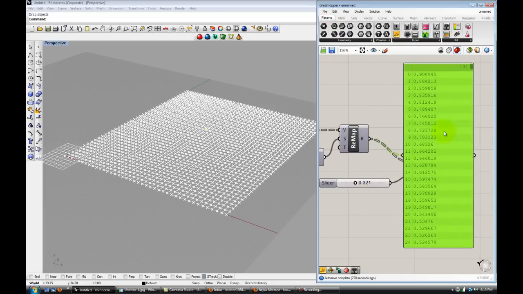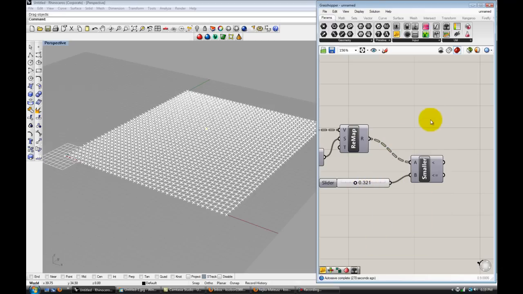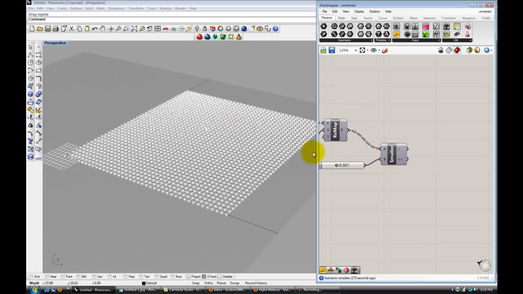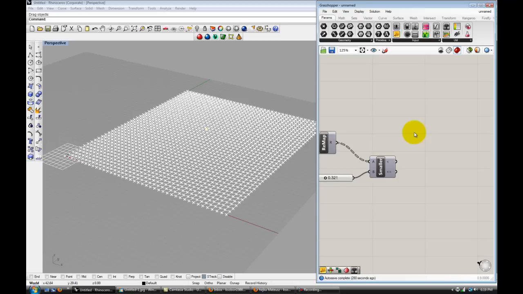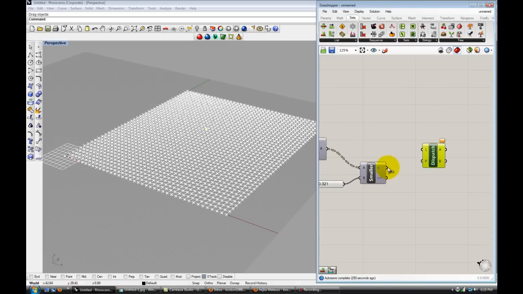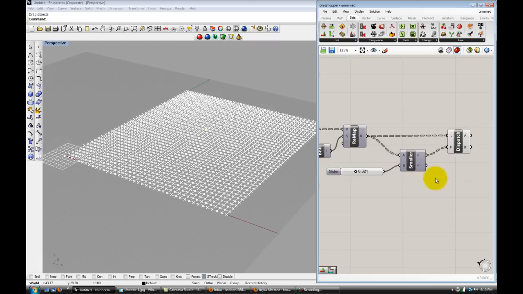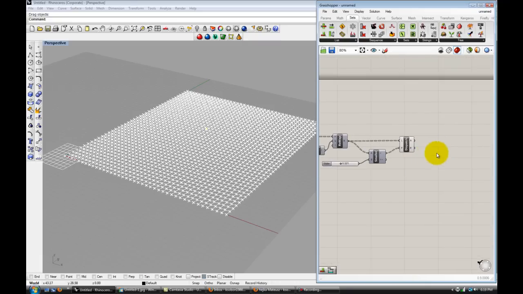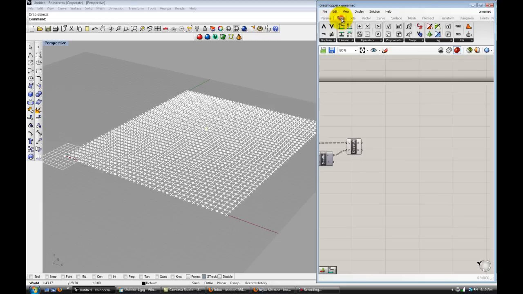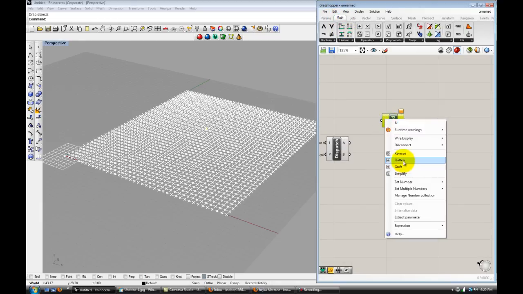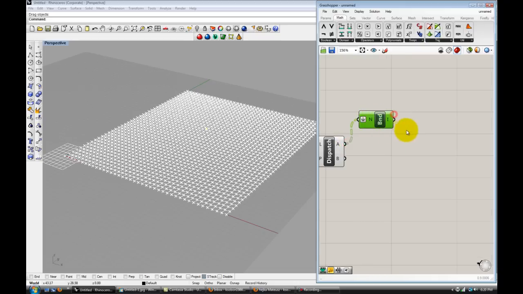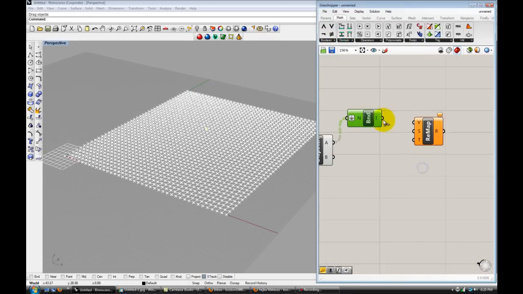These are all the values. They're beginning from 0 to 1. 0.3 is a little less than half, so it's going to have a smaller field of influence. Now what we want to do is take all those points and dispatch them. So under sets and list, let's do dispatch. Now all the values that are true, which means that they're smaller than the 0.3, we're going to take those and remap them again. So we need a boundary and we need to flatten that boundary yet again, and then we need to remap that.